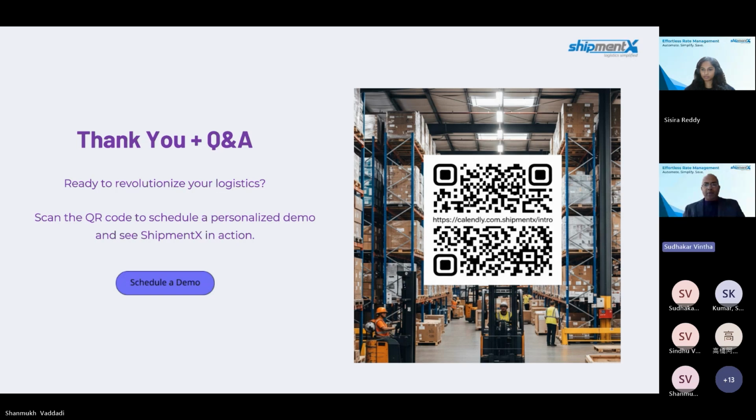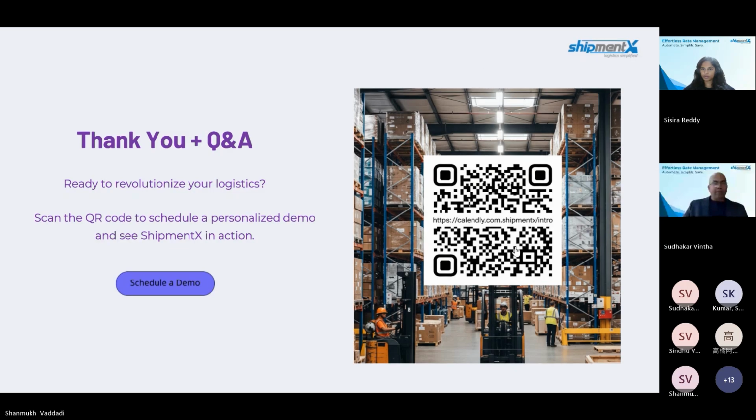Okay, can you unmute the mic? Vivek, can you unmute the mic if someone wants to talk? Okay, Sanjeev, I'll unmute your mic.